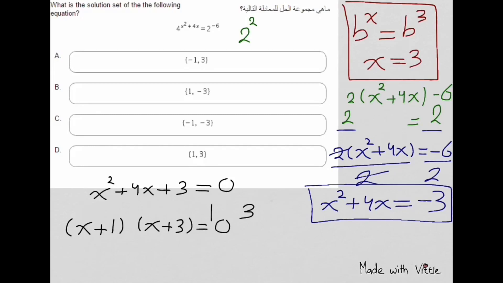The last step is to make both terms equal to 0. So x plus 1 equals 0, which means that x equals negative 1. And x plus 3 equals 0, so 3 will go to the other side with an opposite sign, just like the 1. So we'll get x equals negative 3. Therefore, the solution set of this equation is choice C, which is negative 1 and negative 3.